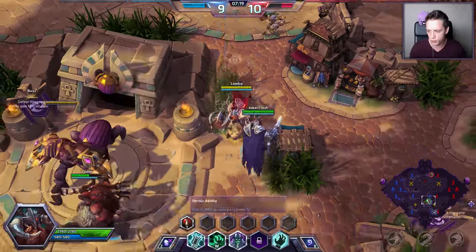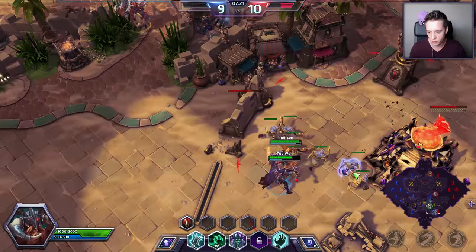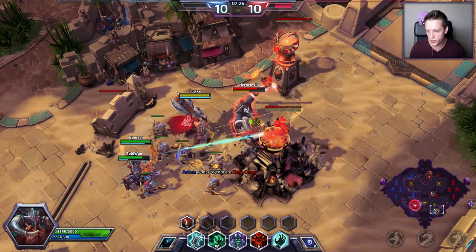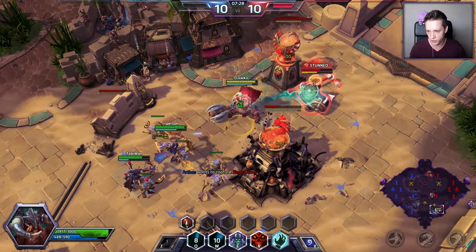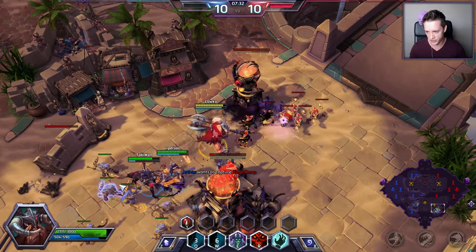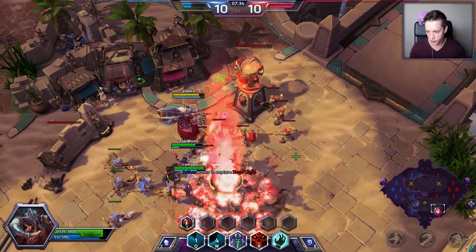We should probably try and force a fight here if we can. I'm just gonna go to the bot lane right now. We're gonna go with the March of the Black King though. March of the Black King is an AoE spell that gives us a lot of damage. It's great on most maps. It's a little tricky to hit. Technically speaking, it is a skill shot, as you can see. So you gotta make sure you use it at the correct moment.